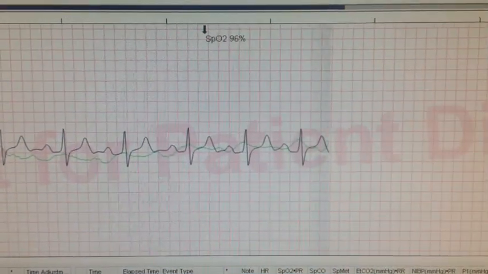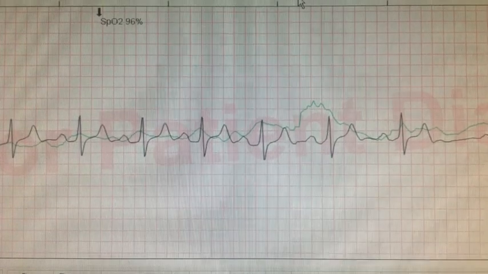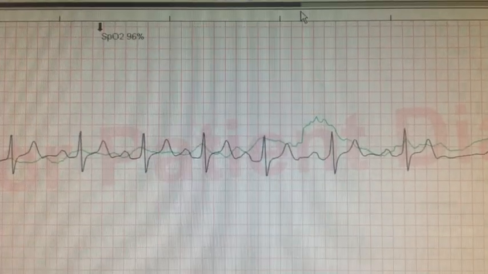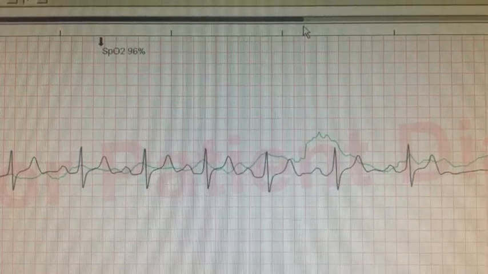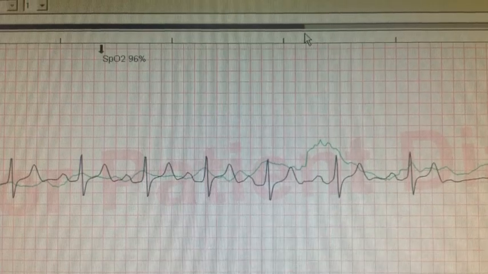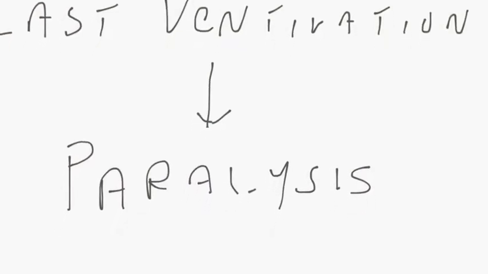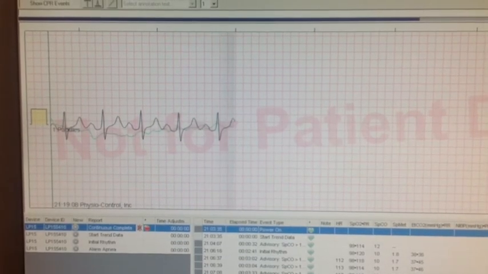Obviously, you've got to review your calls. Here in this case, this is a real rapid sequence induction. That's the patient's last breath that he or she took. The actual breath itself is not as pretty and symmetrical as a bag valve mask. That's a tired, fatigued patient that's undergoing paralysis. So from that patient's last tired breath, we are going to measure the last breath or ventilation through the paralysis period to the time we see the first ventilation.